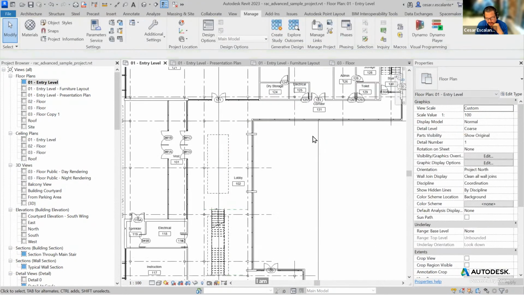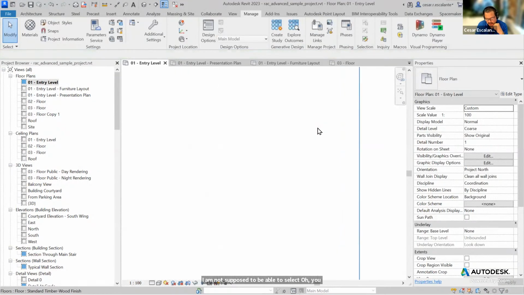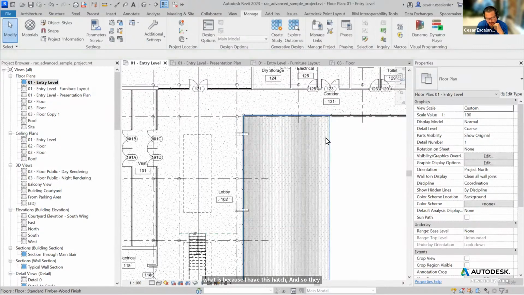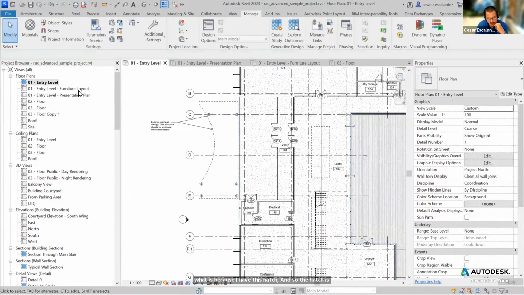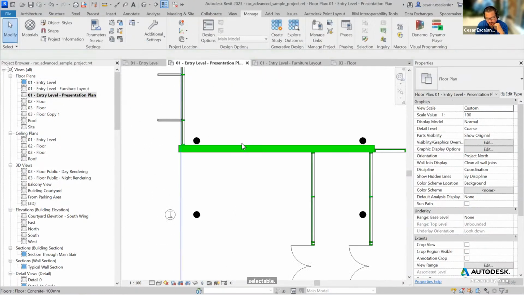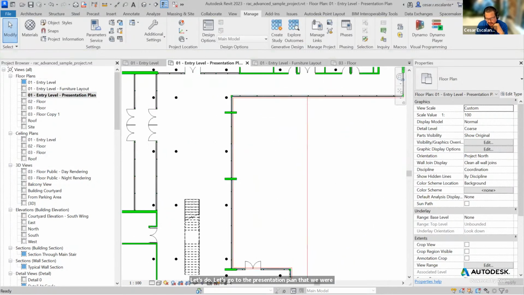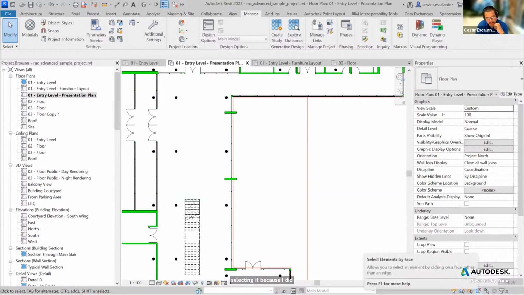Oh, you know what? It's because I have this hatch. And so the hatch is selectable. Well, let's go to the presentation plan that we were working on earlier. Okay, this doesn't have a hatch. Notice that I have no way to select the floor here. I'm not selecting it because I disabled the user's ability to select elements by face.